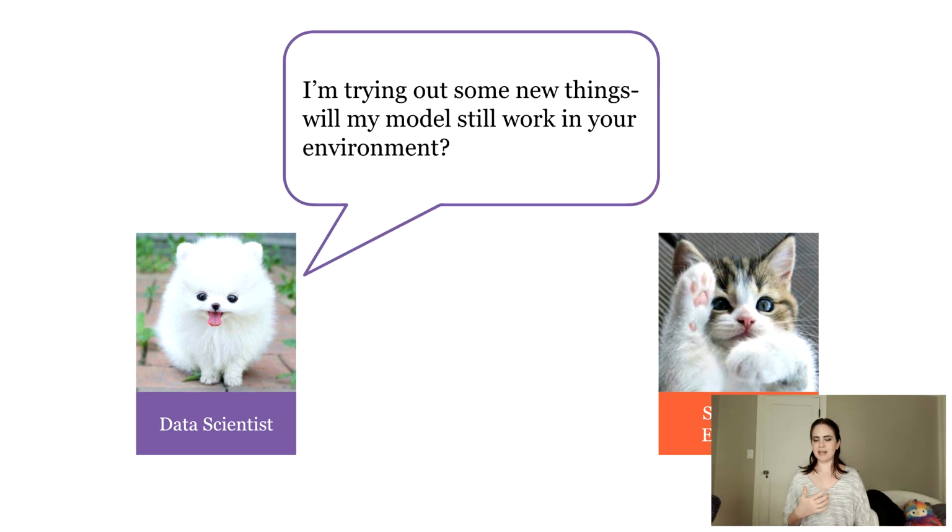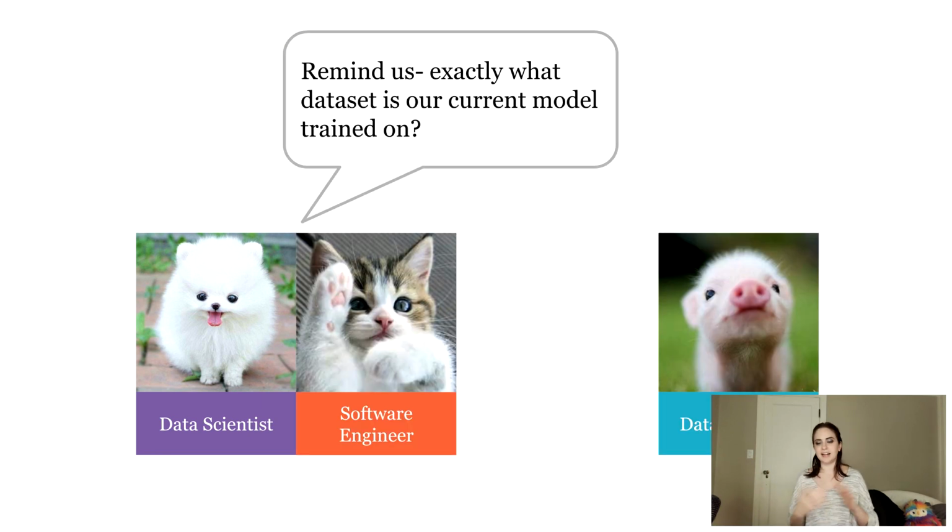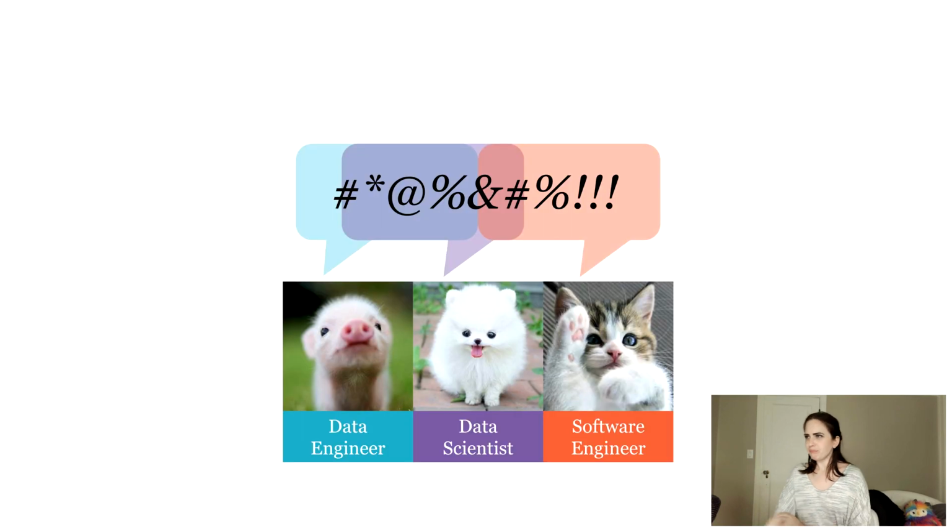Also, data scientists need to be able to anticipate the constraints that software engineers will have, so they really need to be able to see or understand in some way if the dependencies of the project that they're developing locally will work in production. And everybody on the team needs to know where the data came from. And I'm so sorry that it looks like my head is cutting off the baby animal labels, but hopefully from context you can get it. So there's a lot of back and forth, a lot of circularity, and this can all get quite confusing and complex, and it becomes a thing to be managed in and of itself.